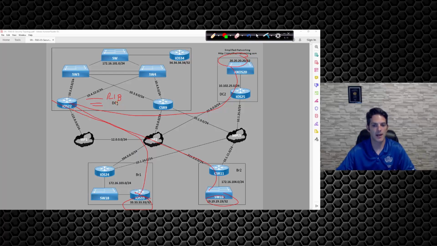Now, the way the split horizon rule comes into play is that anything learned inbound on an interface cannot be re-advertised out that same interface because it might bring in a loop. So the idea is we're going to bring in the updates, but we're not going to send them back out the same interface. That's the split horizon rule. So this is a phase 1 issue, right? Now we can modify this in phase 2, which we will, and I've already covered that in the previous video. We covered how phase 2 comes into play and how it works.